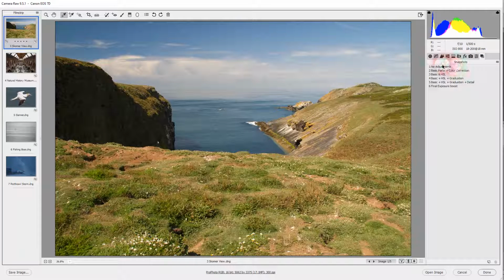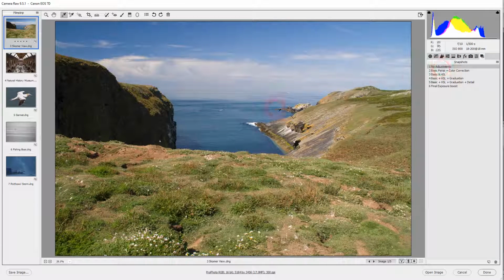And snapshots. These are adjustments, separate adjustments that have been made to this one image. So snapshots are applicable to a single image. Presets can be applied to any image and hundreds of images at the same time if you wish. So you go back to snapshots, and you can see no adjustments. That's the beginning image.